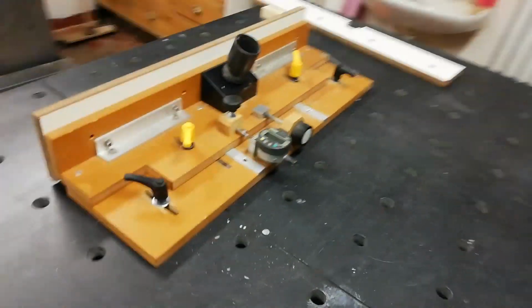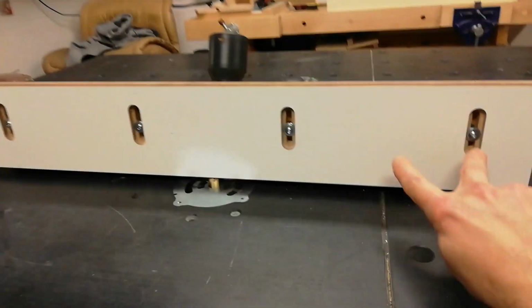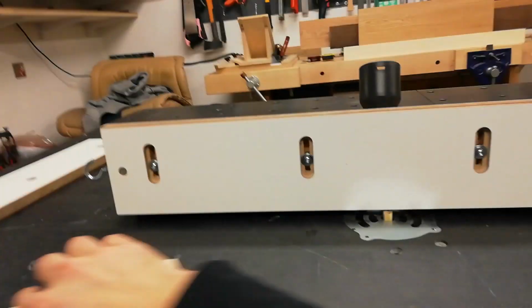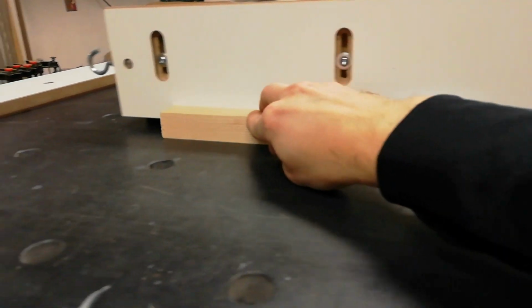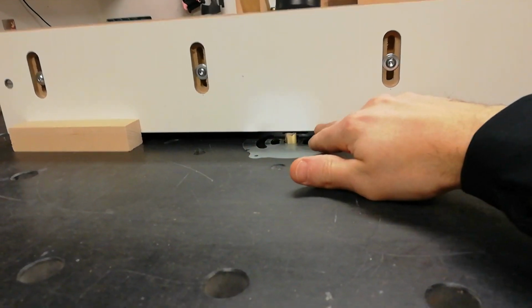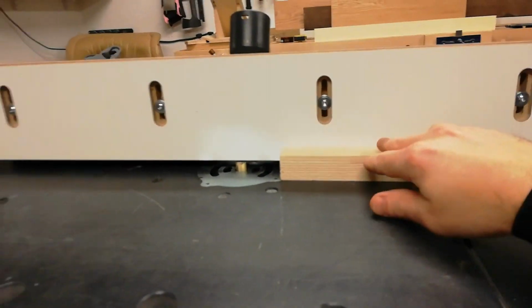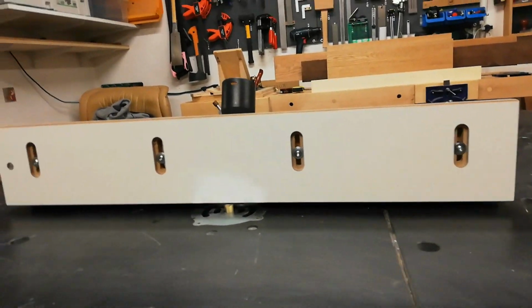If we look at the front, this curtain type of fence that is movable up and down is also, I think, a Pat Warner idea, and the basic principle is that the wood that you're routing always has an unbroken surface to slide against. So there are no edges here that it can get stuck on, and there is no hole that it can fall into. So very good, especially for routing small parts. This kind of front fence is what I use for 90% of the operations.